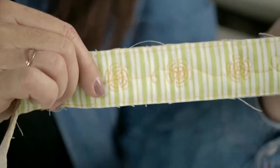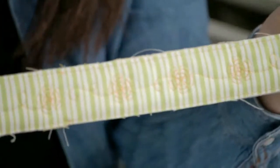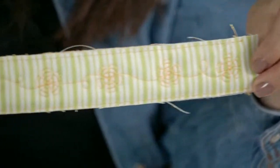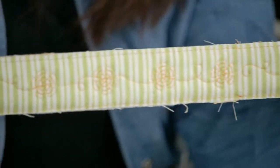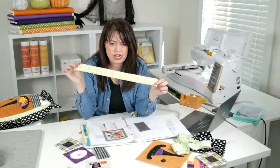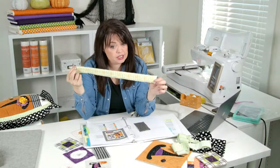Oh my goodness. Okay, look at that. And this, can you believe, was done in three hoopings with a 5x7 hoop. So again, I want you to be able to see that even if you have a smaller hoop, you can still do this, all right? Might take some more hoopings, but it can be done.